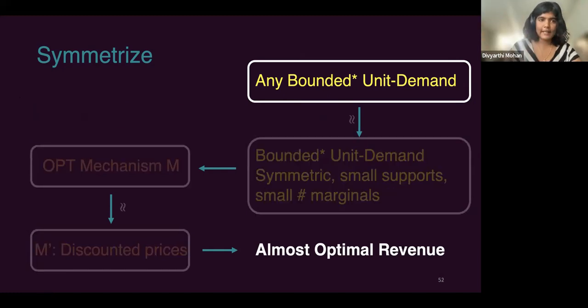And that's exactly what we do. So I just want to mention again that just because two distributions are close does not mean that the revenue is going to be preserved, and that exactly is the challenge. But once we have the right definition of closeness and we make sure that we find the right mechanism to preserve the revenue, we show that we can get almost optimal revenue in quasi-polynomial time. Okay.